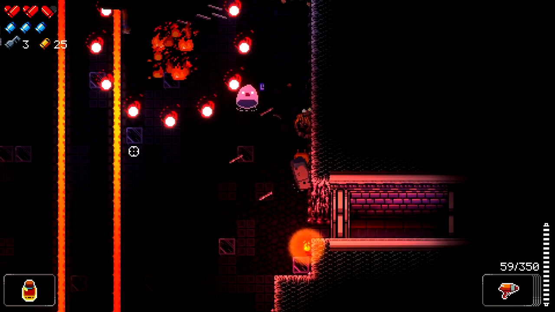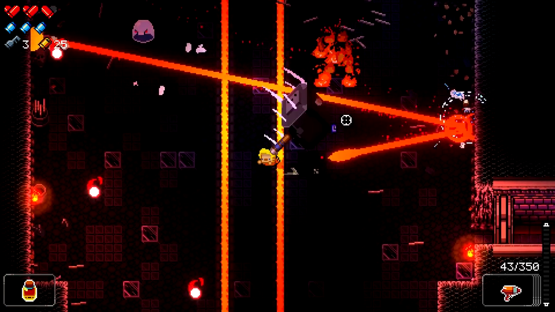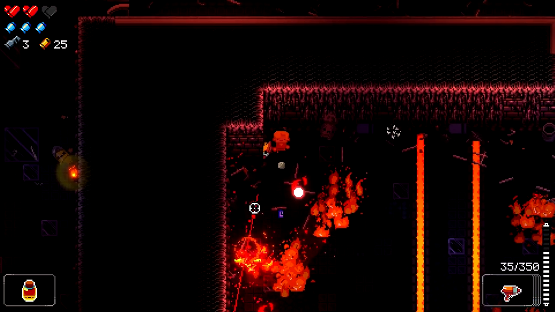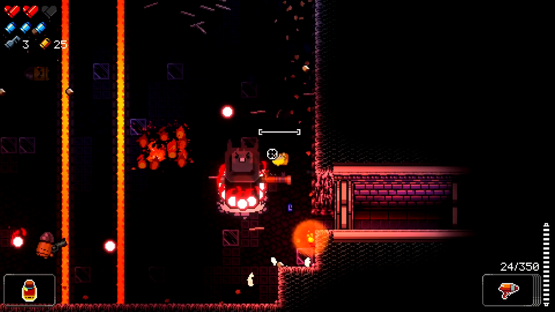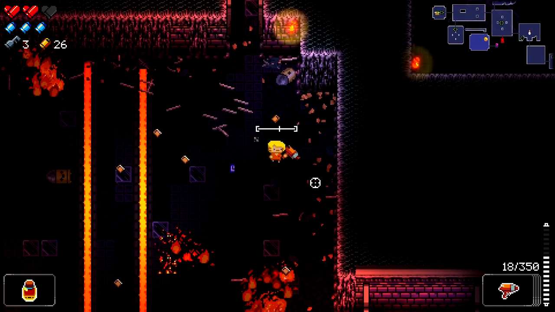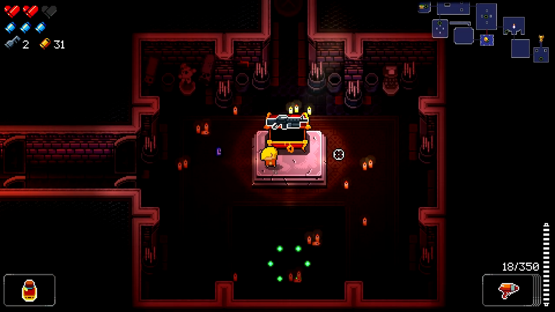Oh god, bad room. We lost health? What did he hit us with? A contact? I have no idea. Ooh! What? This room sucks. Lost two hearts on this room. It's all good. I mean, it's not actually that good that we lost two hearts. It really isn't. We can get the hearts back, but this is really bad.